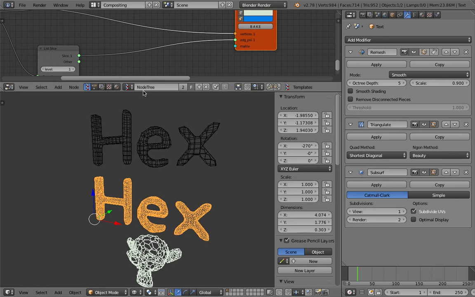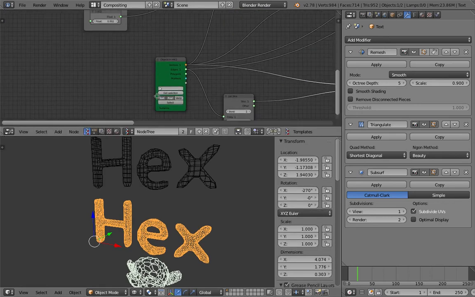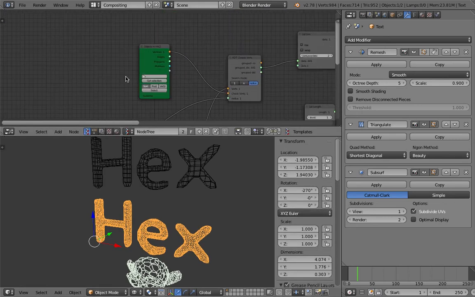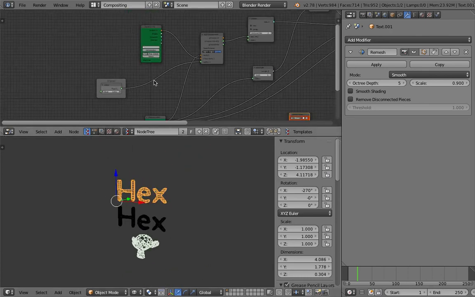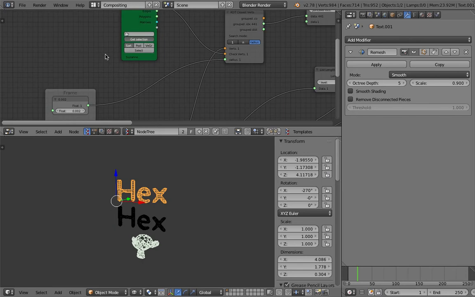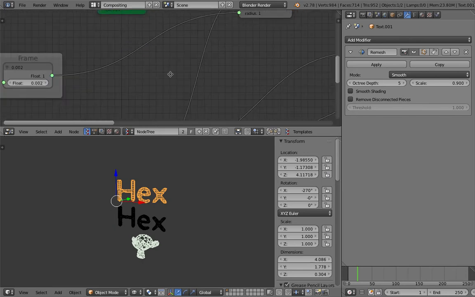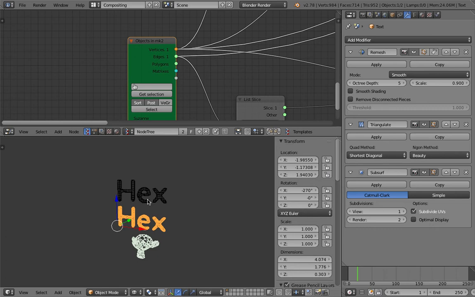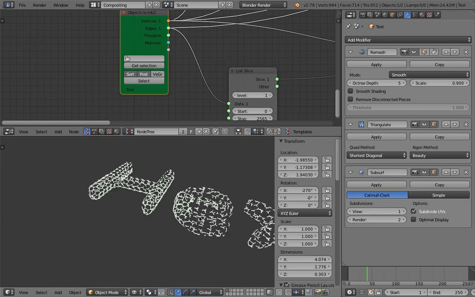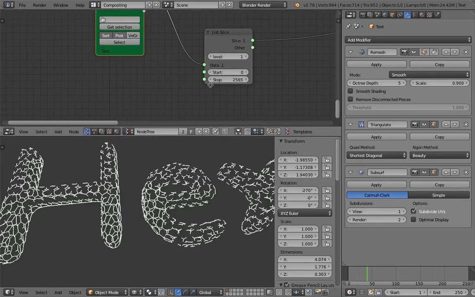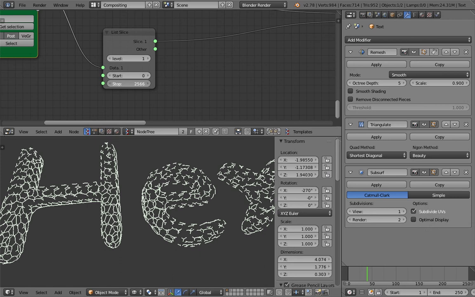Now what I'm gonna do is get the original here, get selection, enable pods, and then get this guy, get selection, and hopefully we get the result, the hexagonal thing.